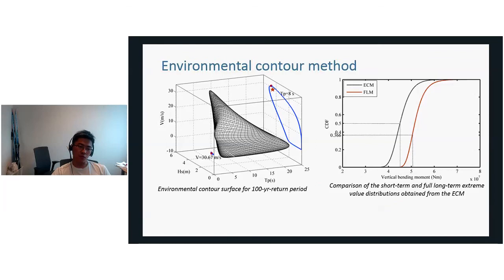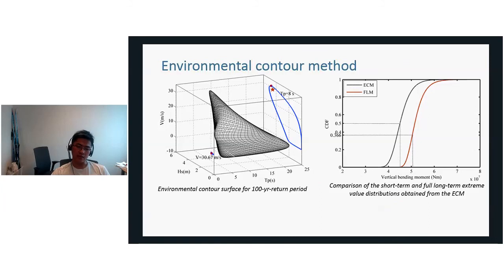So one way to compensate for the inaccuracy is to introduce a correction factor. Although this factor is dependent on what kind of structures you have, many studies show that this factor has some similarities. It's always in the range from 1.1 to 1.3 when calculating the 100-year return load effects. And also in some Norwegian standards, they suggest using a value between 1.1 and 1.3.